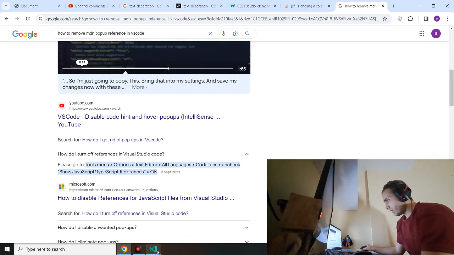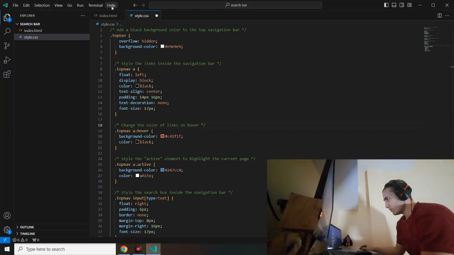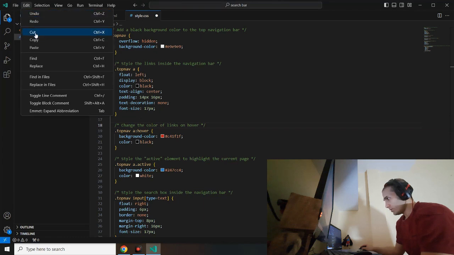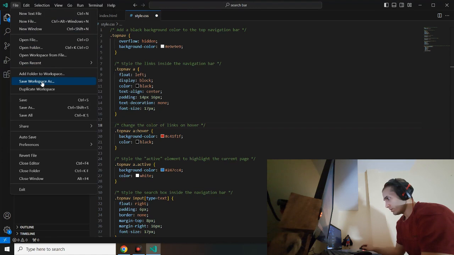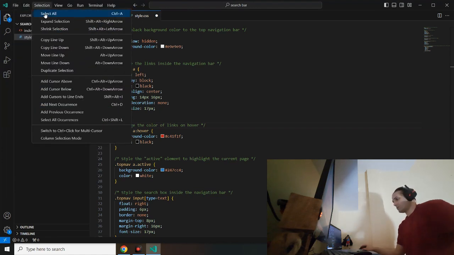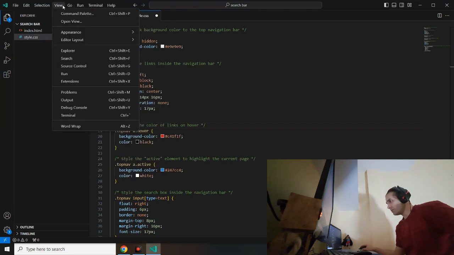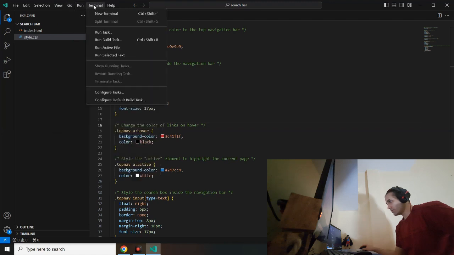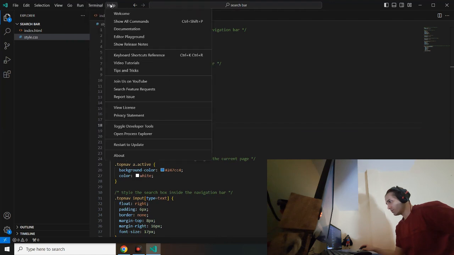Go to Tools menu, Options, Tools menu. Where is the Tools menu? There is no Tools menu here. I cannot see it.